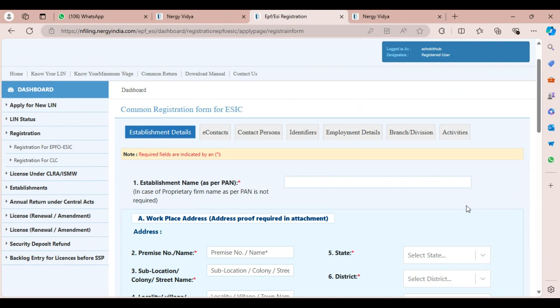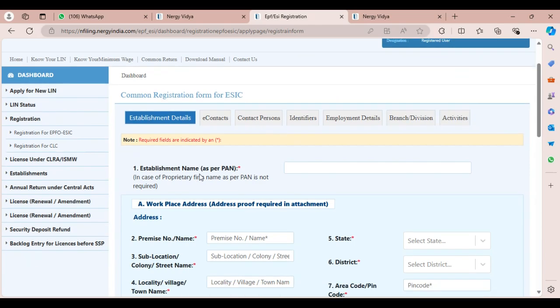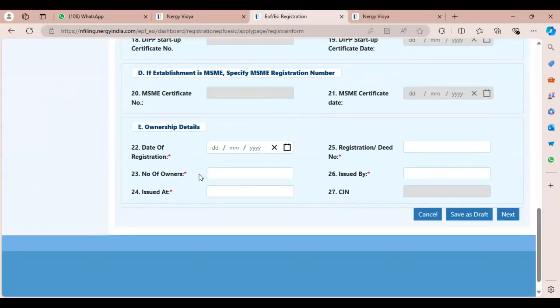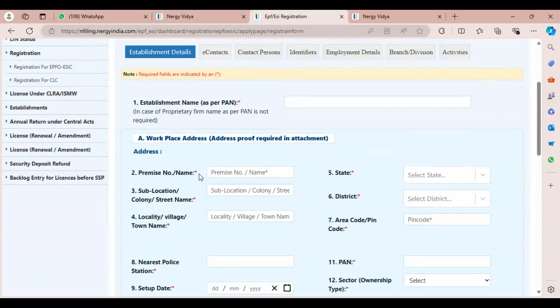Now, please go a little slow. One by one, we are going to fill the details. Make sure that you do not miss out any details or you're not filling anything wrong. Otherwise, the system will not take it. Okay. One by one, first, we will fill establishment details, then contact person, then we will move ahead. So first, see, these are the details we need to fill over here. One by one, we will fetch the details from the question. Okay. So, establishment name. What was the establishment name?